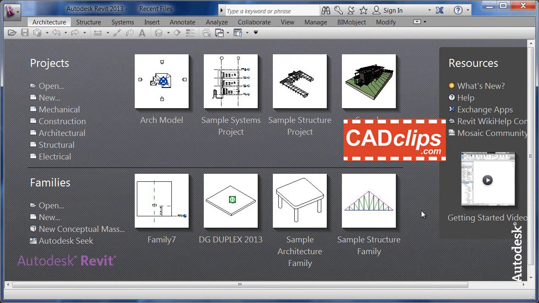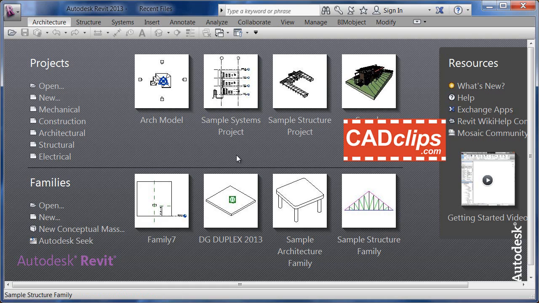This series we're going to talk about the family for the electrical duplex receptacle. So when you add an outlet in your wall in Revit MEP, how does that symbol show up in different detail levels and in 3D, and what makes it look the way it does and act the way it does? So we're just going to poke around and have some fun in this particular series on how the duplex receptacle electrical family behaves. We're just going to dissect it.